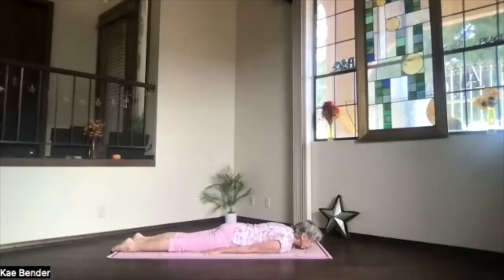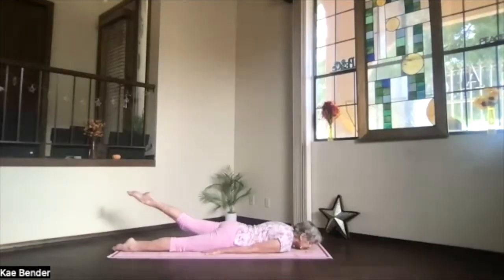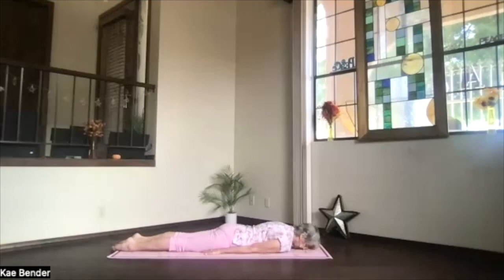Once again, chin forward if that works for you, shoulders down, hands under your thighs. Hip bones down either to the floor or your arms. Stretch out through the toes. Focus on the left leg this time — stretching it out. Press the hip bones down as you bring the foot out and up. Keep that neck slightly crunched with the chin forward or bring your forehead down to the floor. Take a breath. Press the hip bones down and lift that foot maybe a little higher. Feeling the lower back doing its work as much as it needs to. Remember, don't overdo — do what's right for your body. Stretch it out, lifting the leg. Stretch it further and exhale the leg all the way to the floor. Tuck your forehead down and release, letting the arms relax.